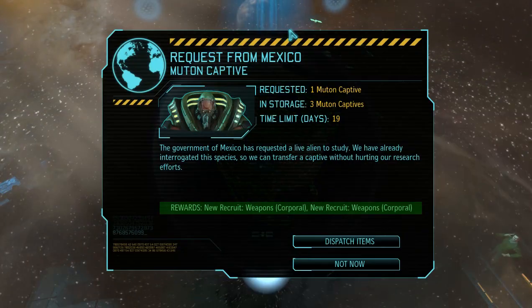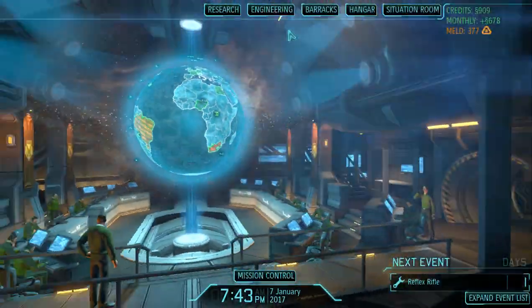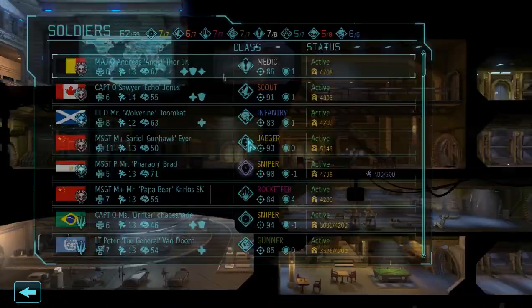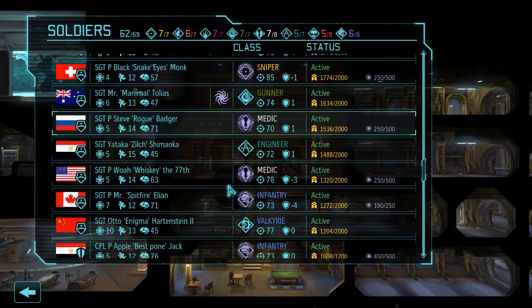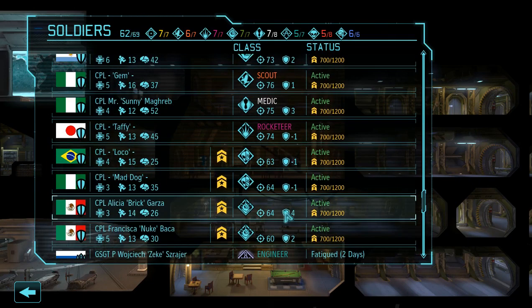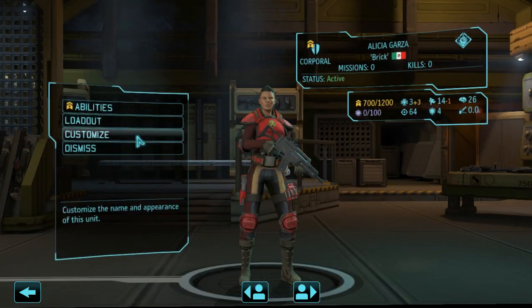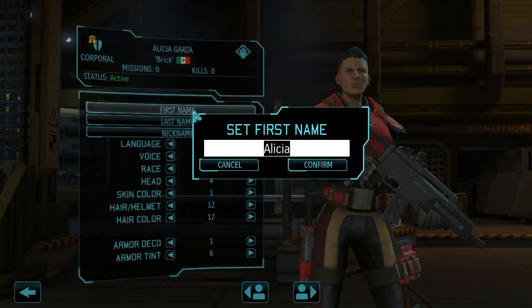Let's scan some more. One Muton captive for 2 new recruits. I mean, why not? We may need them if people start dying. So let's have a look how they look. Okay, so 3, 5, 14. 14 is good, but 26, okay, and you are not bad, Alicia. You are not bad.